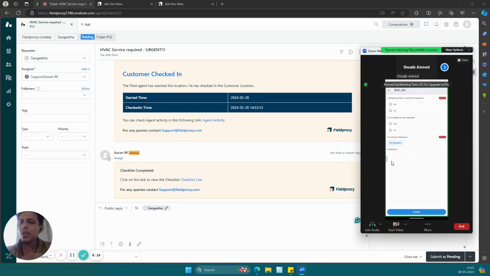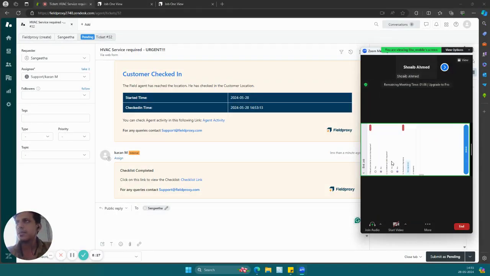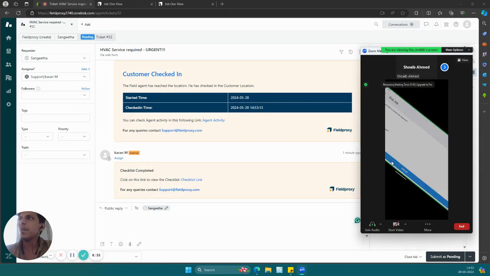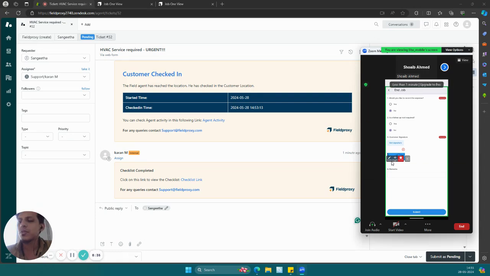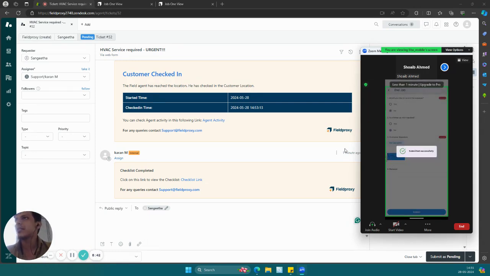Yeah, if you want to record an expense, we can record an expense as well. For this particular task, I won't do it, but if a follow-up visit is required, I can also collect the customer signature just to make sure that there's no falsification of data, and you're making sure that the customer is also in the loop on what's been happening with the task. So I click on submit response and I end the job.